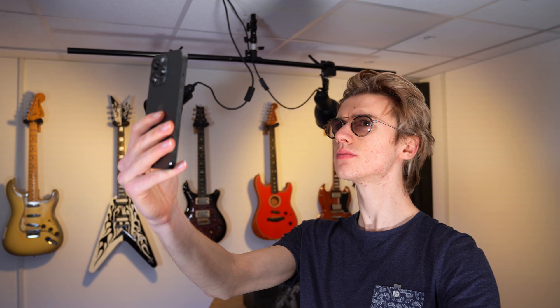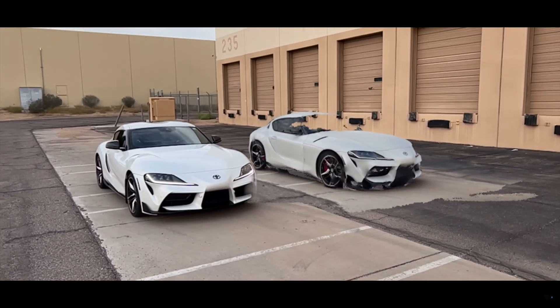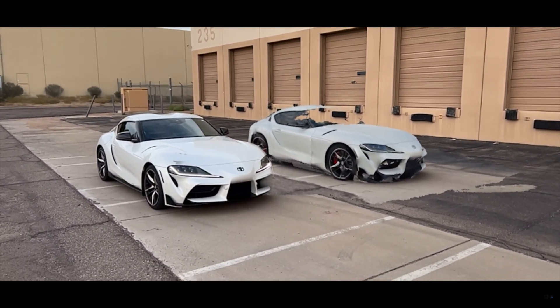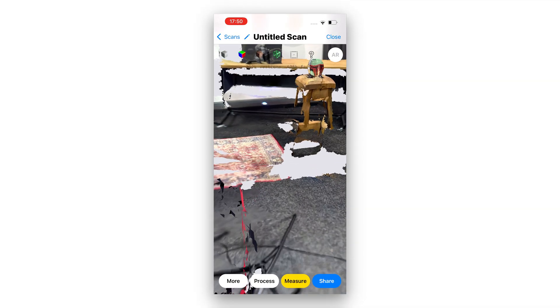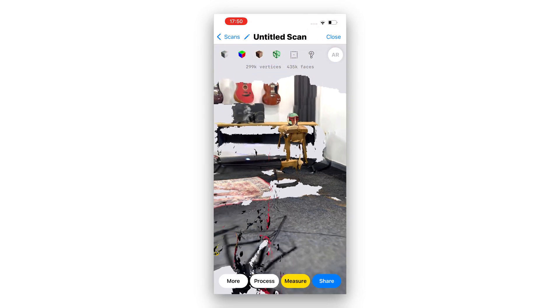There are some very impressive productivity apps that utilise the LiDAR scanner, involving tasks such as scanning objects and scanning rooms. I've seen awesome videos of people cloning their entire car and then 3D printing that asset. My attempt to create a 3D clone of this Lego set was kind of unsuccessful, which was also true when I tried to scan my entire room — I think because I had too much furniture, which confused the scanner. That's more my fault than the LiDAR's.